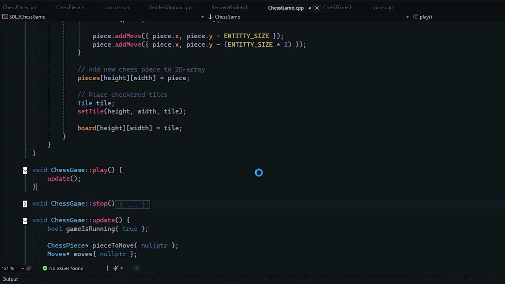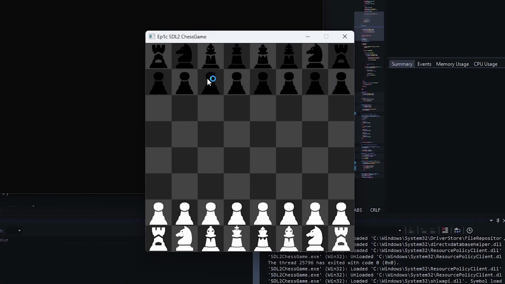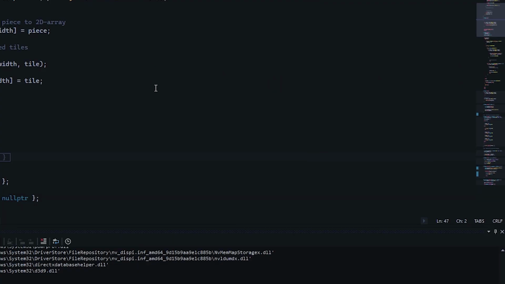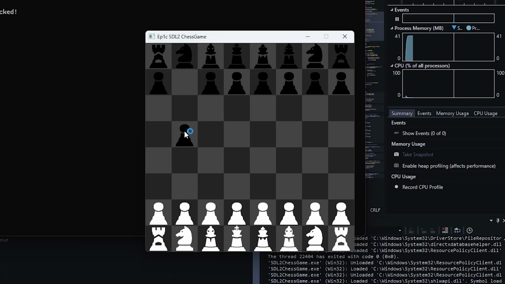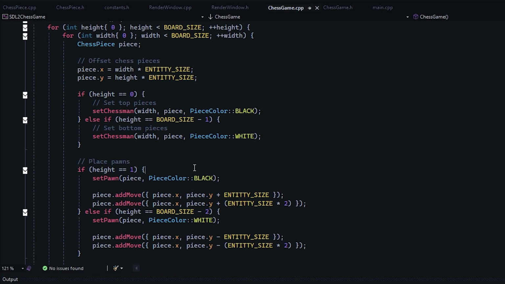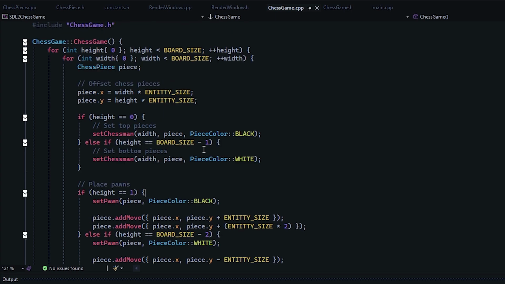I'll also show you real quick that the game is the same as before. There are no additional functions to it. It's just better structured, so we can still move around. But obviously I have a lot to do here, because it's a bit glitchy, as you can see. I can also keep moving the pawn twice every time, which is obviously incorrect. And then I want to add some collision. If two pieces collide, and if a piece is in front of another piece, I won't be able to move there, for example.